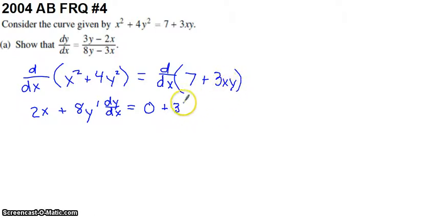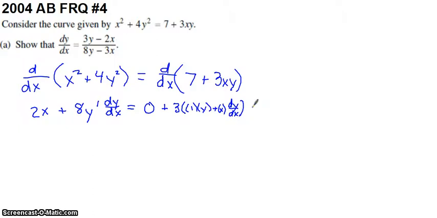of xy. Now x times y is actually a product of two functions of x. So I'm going to have to use a product rule right here and then distribute my 3 into both pieces of my product rule. So my first function of x is x, my second function of x is y. The derivative of x is 1 times the original second, plus the original first, which is x, times the derivative of the second, and the second is dy/dx. So we would end up with this after we apply the product rule.